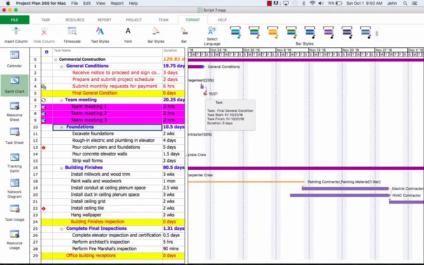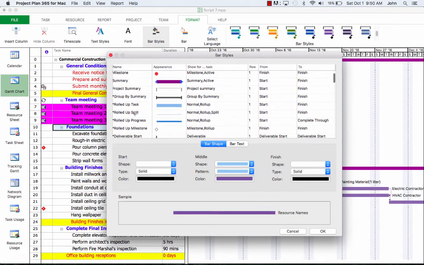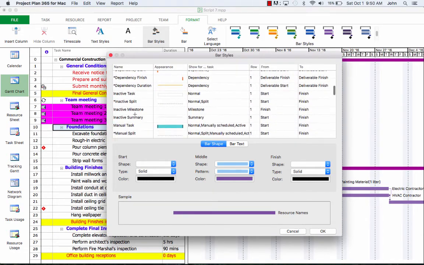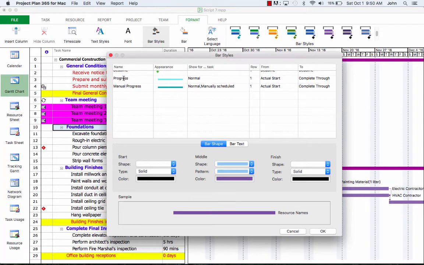So let's go ahead and format bars for progress lines that indicate percent complete of a task. These are meant to display the progress a task has with a thin line inside a taskbar. So from within the Bar Styles dialog, let's move to the end of the list where we're going to find progress.